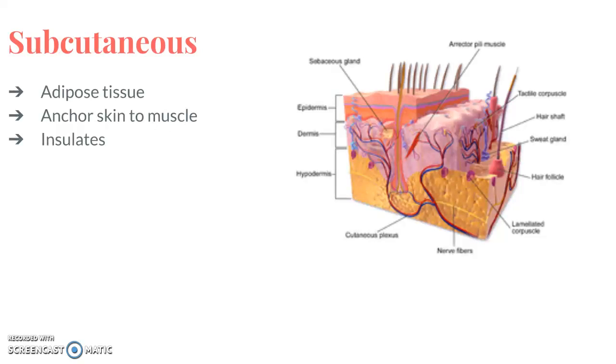And then finally, to finish up our introduction to the skin and its few layers, is the subcutaneous layer. This sits underneath the dermis and actually sits right on top of all of our skeletal muscles. It's primarily made of adipose tissue. This is where we see heat retention. This is where we see body insulation. And it also allows for anchoring of the skin to the muscles. So this is almost like that layer that provides a glue-like ability to keep our skin nice and taut to the rest of the body.